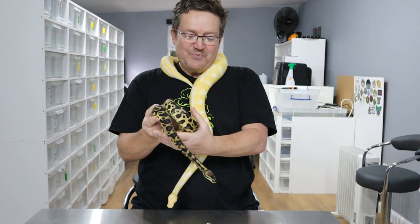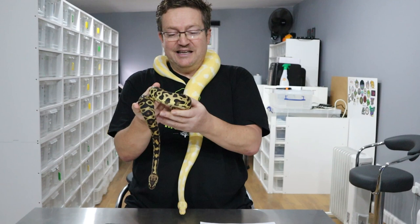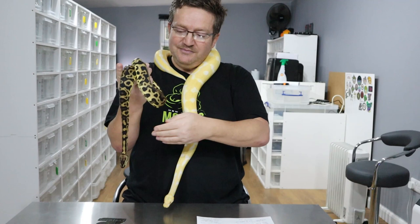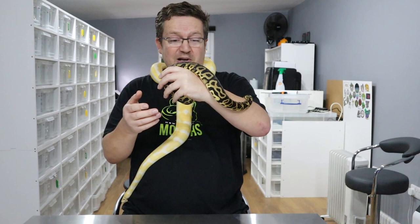A dominant gene has got the name dominant because it dominates. So when you put a leopard with any other gene, the colours and the patterns in the leopard normally manifest themselves very strongly in the next offspring. But it depends on what you put it with. If you put a leopard with a champagne, and a champagne is known to have very little pattern, a leopard will do amazing things with champagne. It will restore pattern to it. The same with the lesser. The lesser washes out pattern, but you put a leopard to a lesser, and that is incredible.